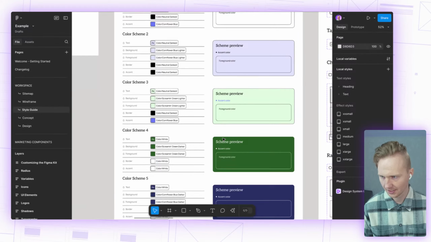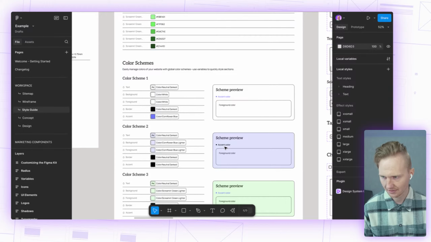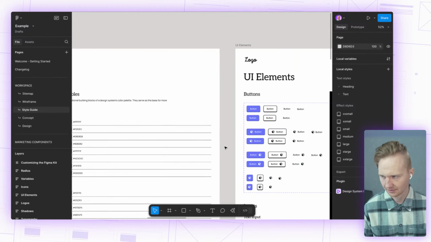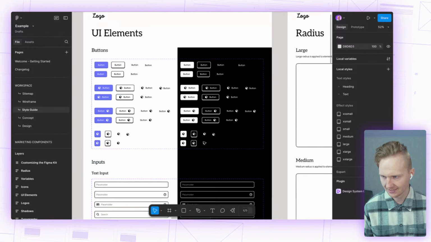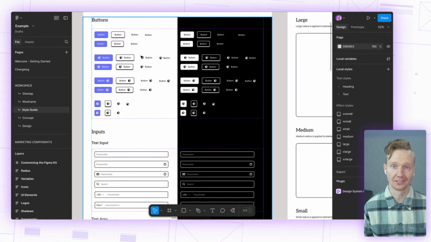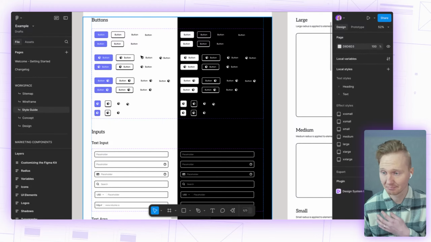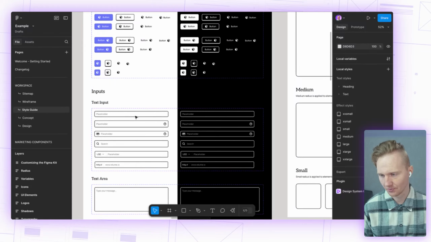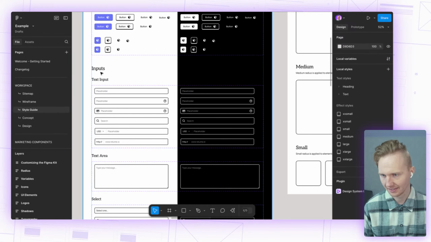We have color schemes. Oh my god. Buttons. Again, these button styles have been a pain in my ass because they are in components and I have to pick out them one by one.